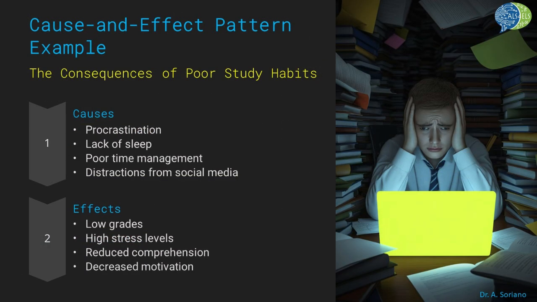Finally, let's look at the cause and effect pattern. A relevant topic for you as students might be the consequences of poor study habits. You could structure your presentation by first discussing the causes, things like procrastination, lack of sleep, poor time management, and distractions. Then, you would discuss the resulting effects, such as low grades, high stress levels, and reduced comprehension. This pattern clearly links actions to their outcomes.